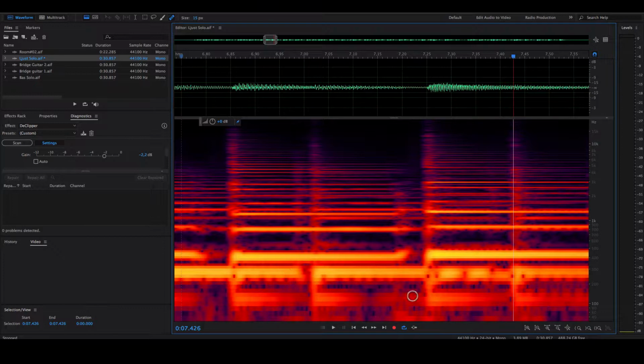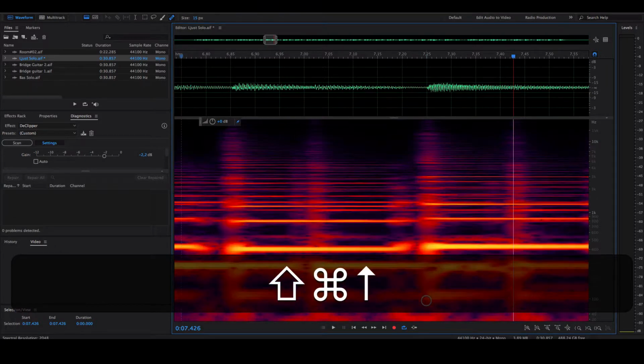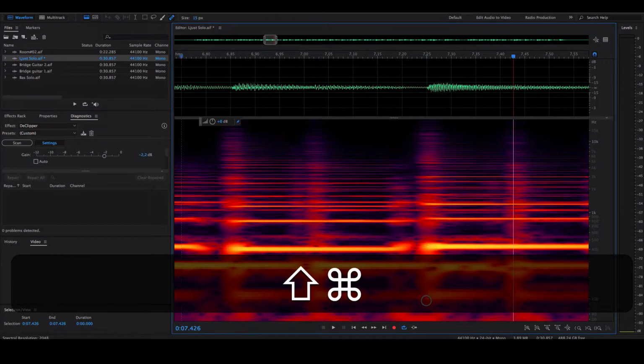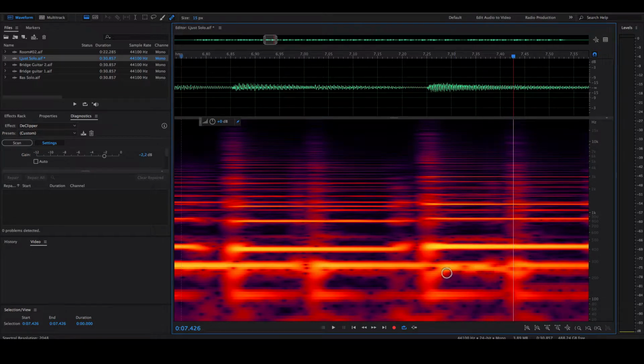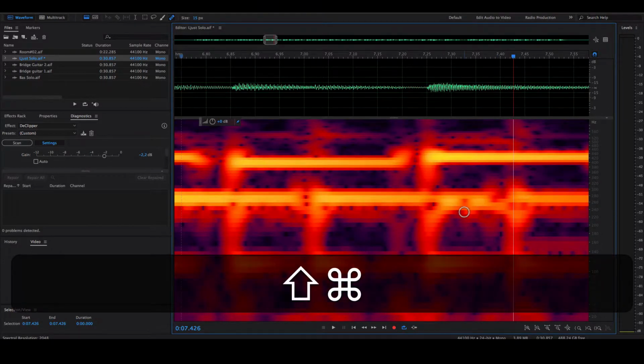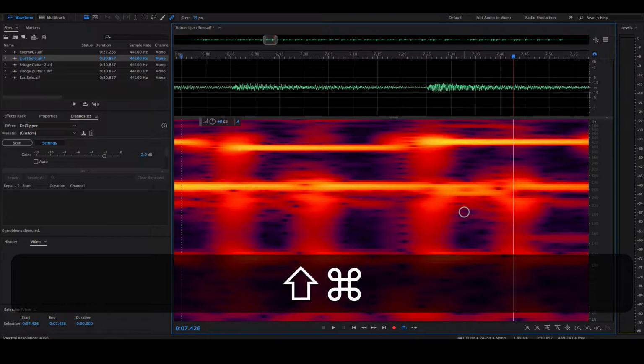So let's see if we can find the perfect resolution to see it well. That's definitely not it. Somewhere here, I think this is it. There is something wrong here. I think this frequency is kind of doubling there.